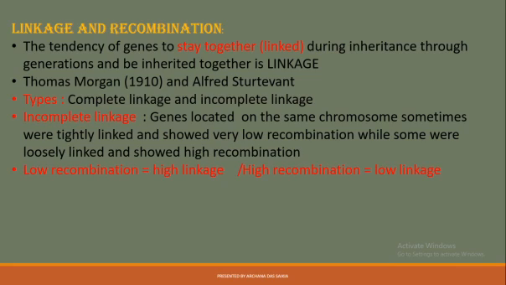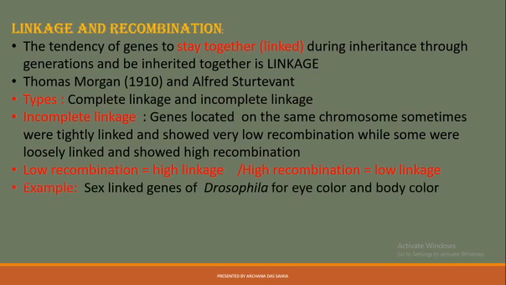Now, low recombination will mean high linkage. That is, if no new combinations are formed, it will indicate that the genes are very tightly linked to each other. They are very close to each other. High recombination rate will indicate that the linkage is less. That means the genes are far away or at a distance from each other.